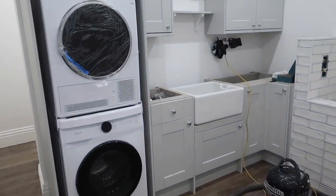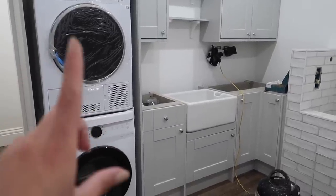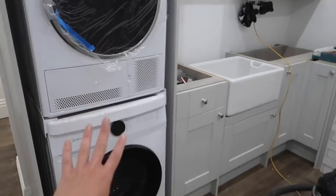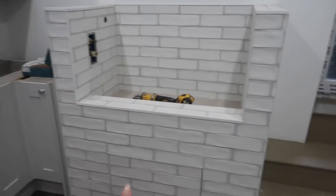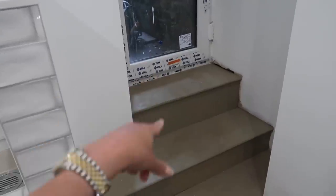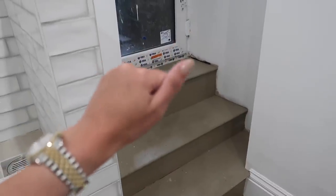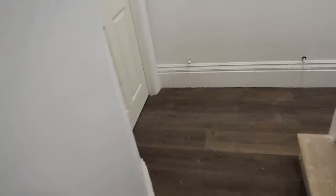We've had the utility units installed — they're fitting the worktop tomorrow, so I'll try and capture that for this vlog. The washer and dryer are stacked and added in, the dog wash has been tiled and just needs the plumbing sorting. For the stairwell, I think I'm going to cut some doormat material to shape — essentially three doormats — to finish it off and help gather any mud coming in from outside.